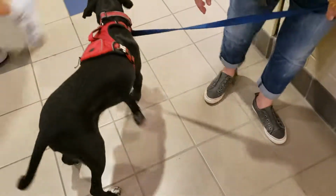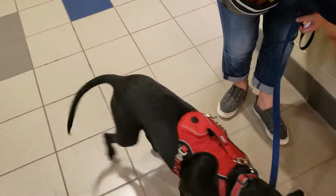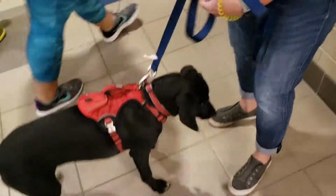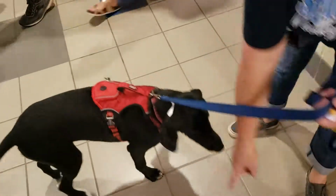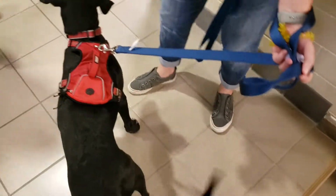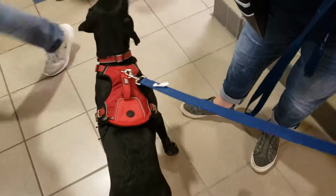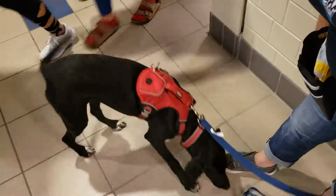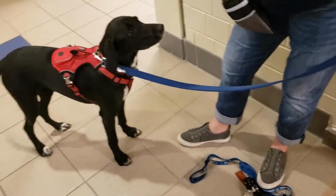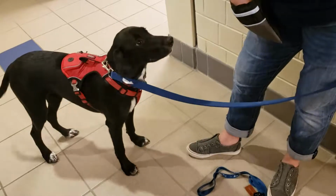This is a sign of nervousness generally with dogs. A lot of these, I'm going to say, can be moments of excitement, but in this case, it's a little bit of excitement, but it's also a little bit of nervousness. Look at that big smile that the pup's giving. Now, the pup is wagging their tail. Do not mistake a wagging tail for being calm.